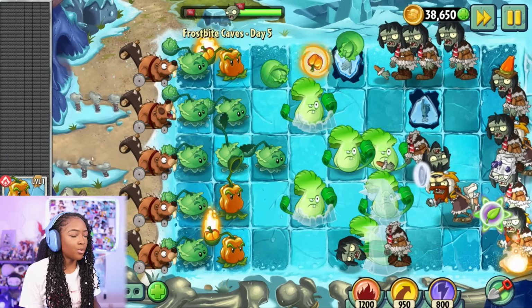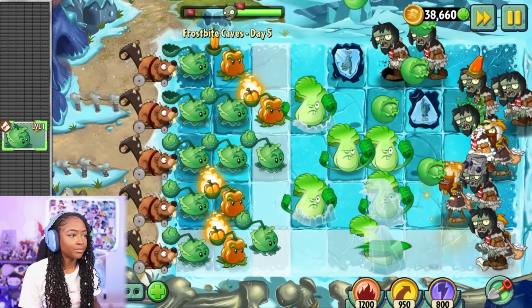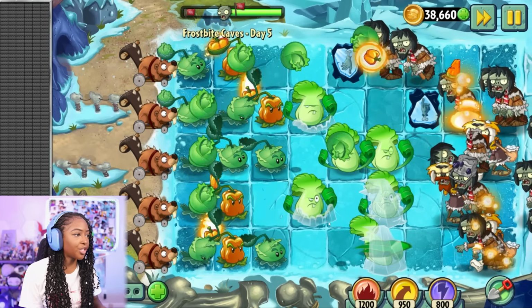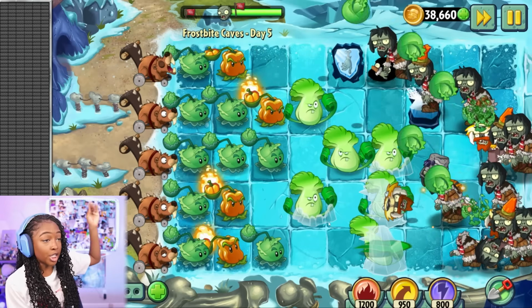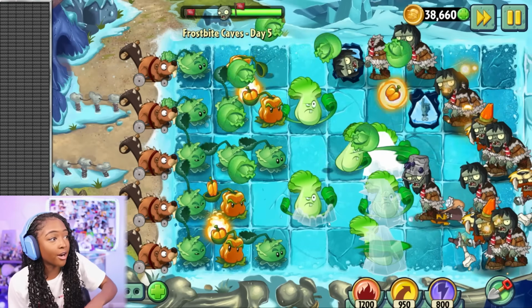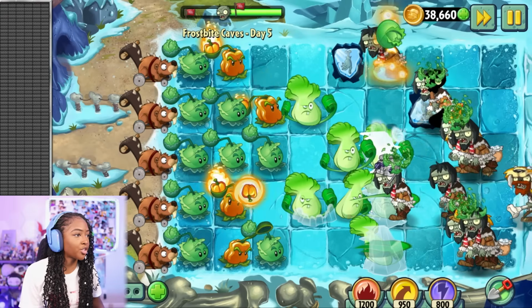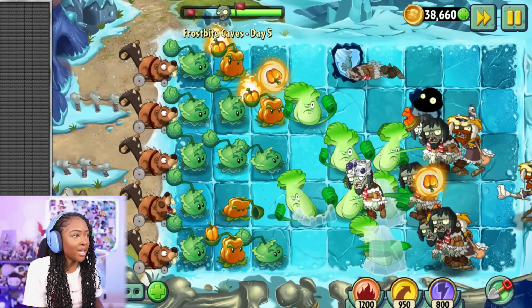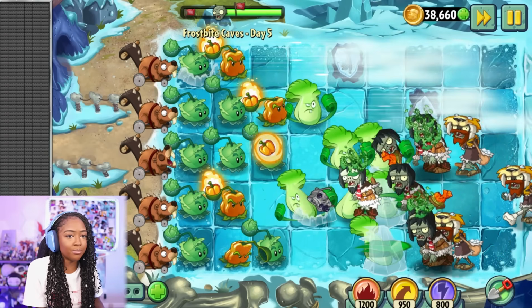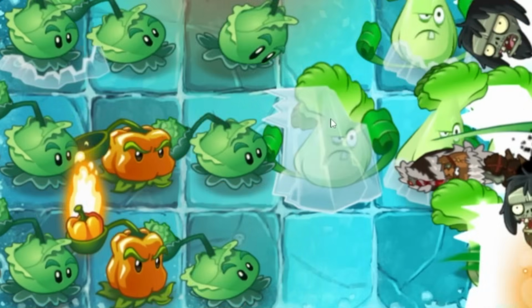Oh, there's more of them. So let me just put, there's none in this row. So why not? Let's just start putting them in. There's no strategics to anything that I'm doing right now, guys. I'm literally just placing these plants anywhere that I think they should be good. You know, let's just put them. It's okay. Just free your friend. Come on, man, guys. Get him, guys. I believe in you. Oh my gosh, they're literally freezing.